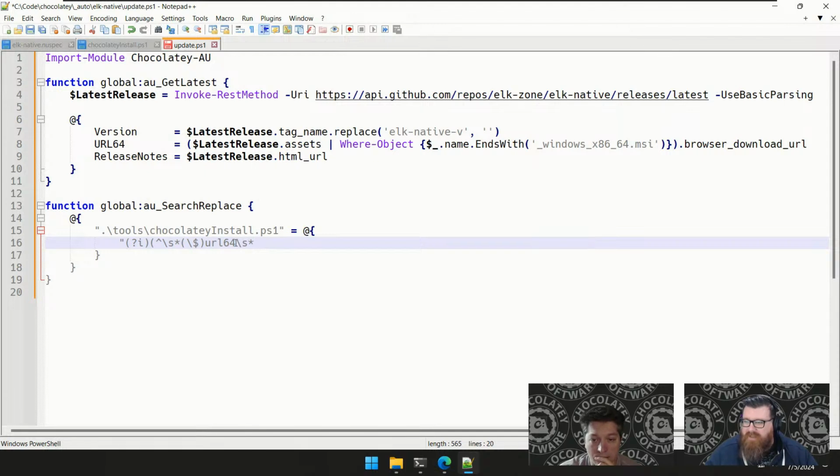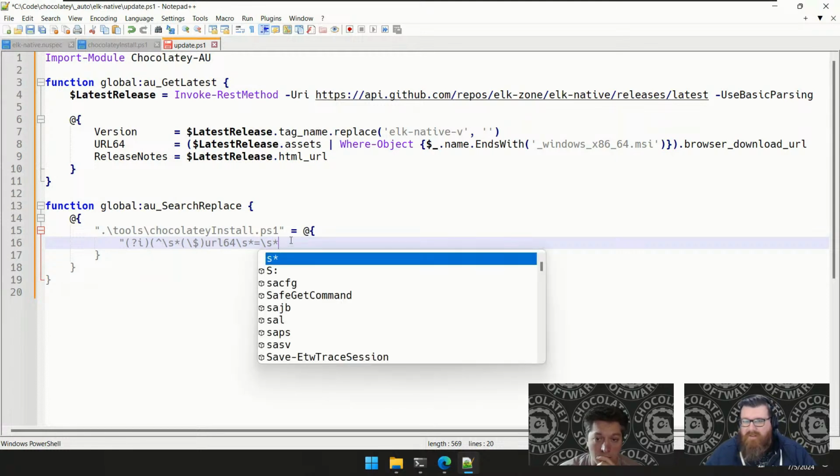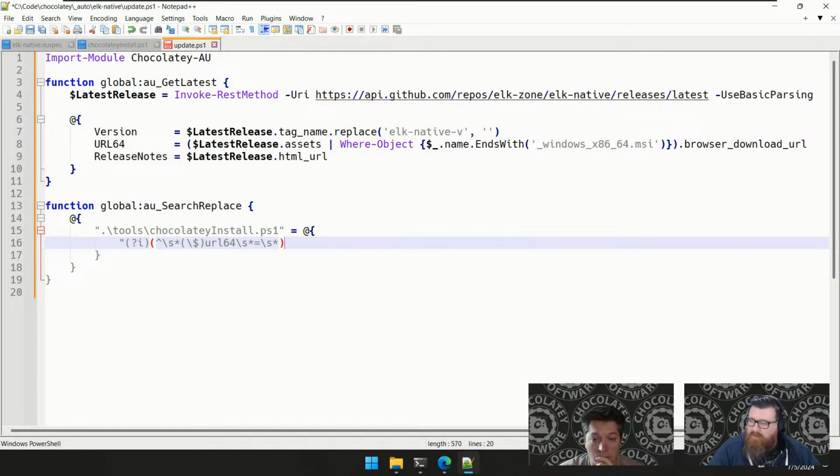There's some white space here, could be any amount of it. Equal sign, more white space, could be any amount of it. And so all of that's in brackets, which for regex is called a capture group. So we can then reference that when we're replacing to say, put this back how it was.